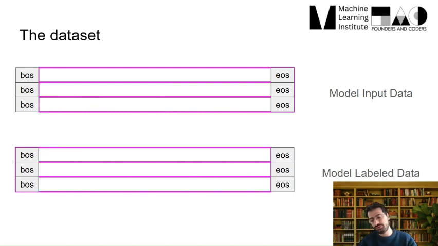What's a bit interesting this time is the input data and the label data are identical. Previously, I think in week 4, the input data only had a beginning of sentence token, and the label data only had an end of sentence token. We didn't have both of these in both input and label data. This time it's even easier. We just add a beginning of sentence token and end of sentence token to the input data, and we just copy that and use it as label data. So it's really easy and straightforward. At this stage, we have our data ready to be fed into our model to start fine-tuning, right?